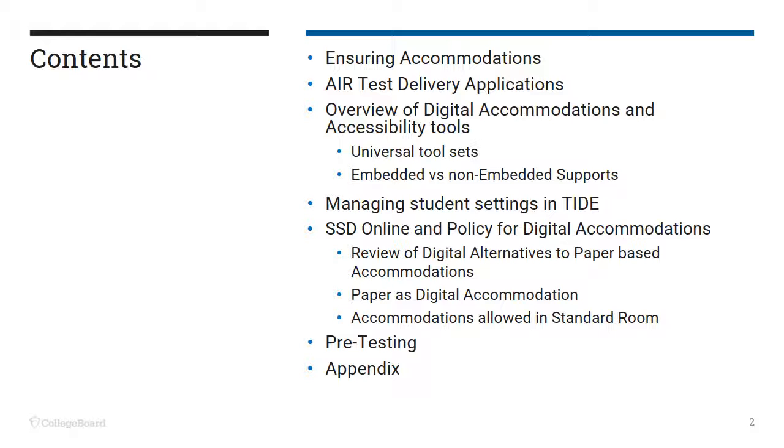Next, we will look at how to manage student test settings in the AIR Test Information Distribution Engine. We will review the SSD online requirements and policy for digital accommodations, with a review of digital alternatives to paper-based accommodations, and how paper testing will be an accommodation request for digital testing. We will review which digital accommodations are allowed in the standard room. Finally, we will discuss the need for pre-testing students to ensure functionality with assistive technologies and to help students become more familiar with the test environment. Additional resources and an appendix are provided for reference.